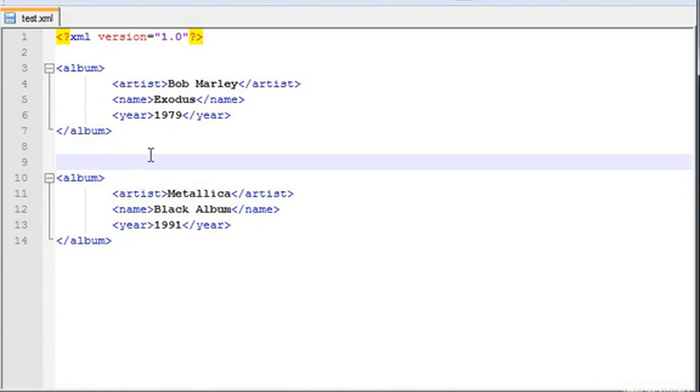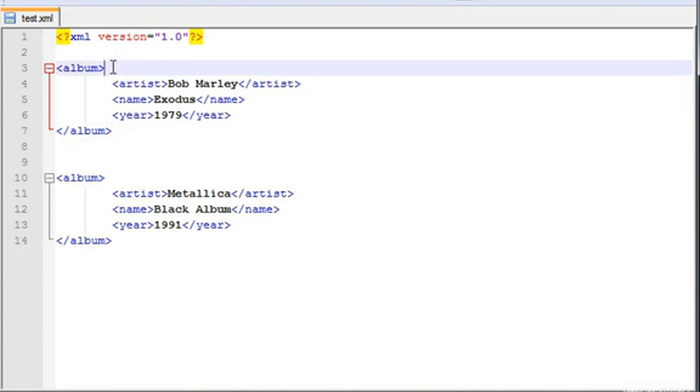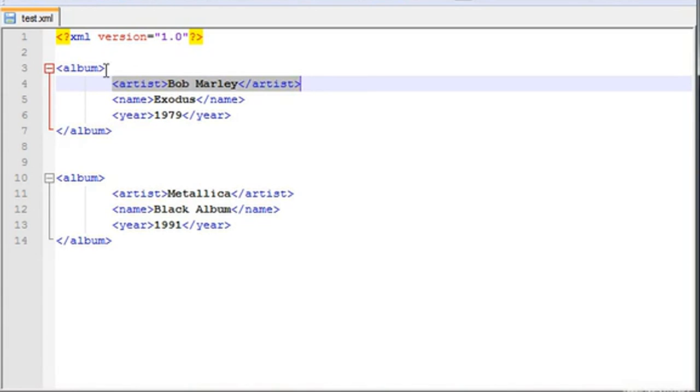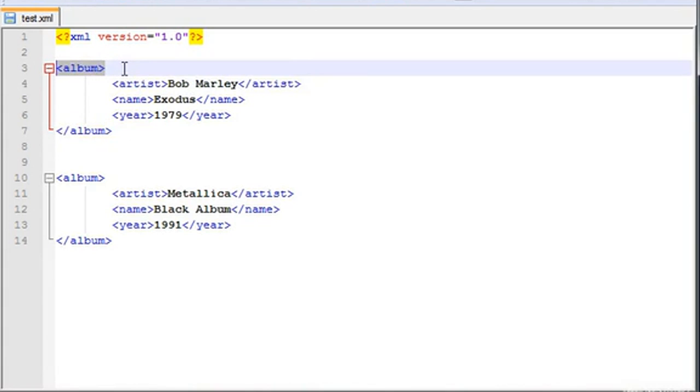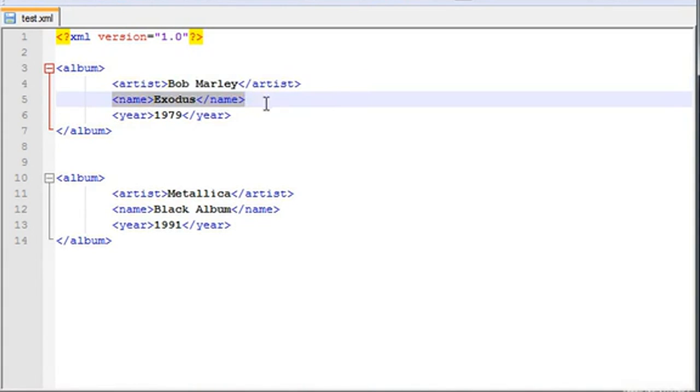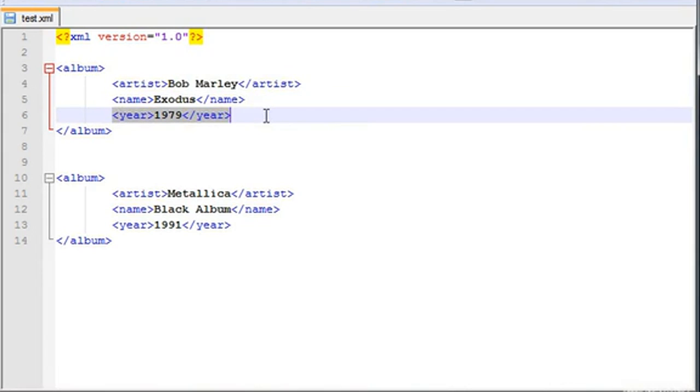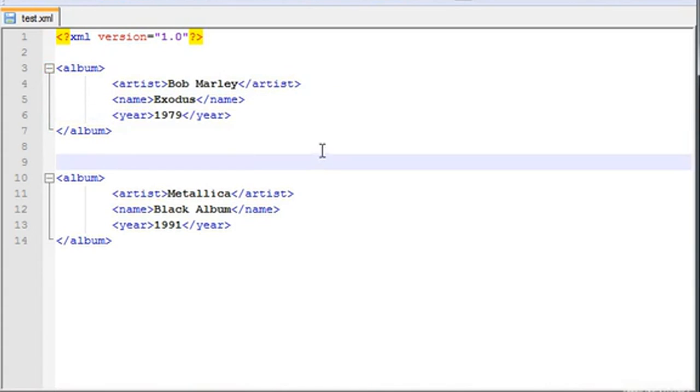And this is just for you to have an idea what we can do with an XML file, what type of data we can store in that file. And you can see that we create our own tags, and then inside the parent tag, we can type a few more tags with more information. Basically, this is what you should know for now, and in the next video we will learn a few other things.